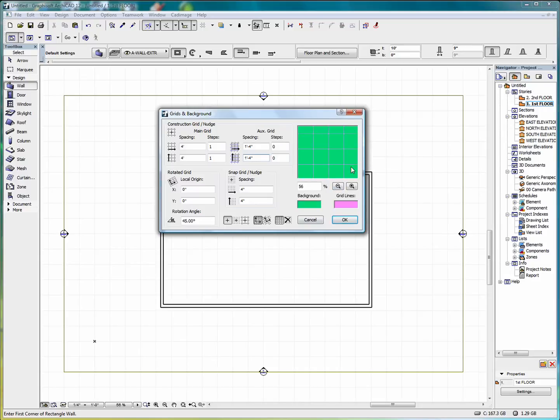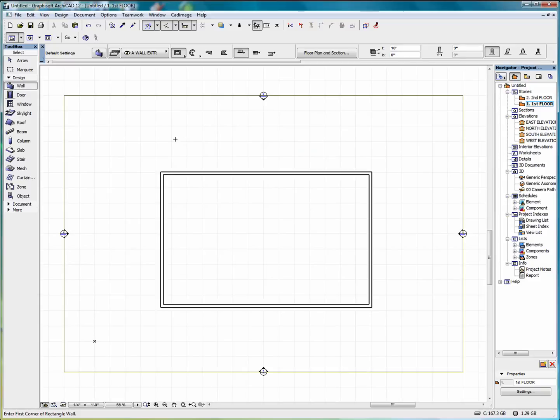And we'll have a pattern that looks like that. We can change the rotation angle of the grid, and here we have some grid snap options, and we can turn our grid display on and off. Cancel out of that for now. So there are many different ways to manipulate this grid in the background.